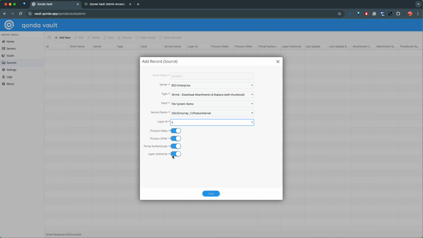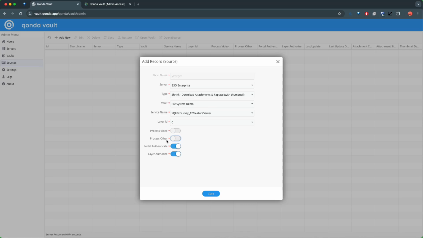Now, some of the other options we can set: we can process videos and other attachments. Videos are obviously any videos from a phone that have been attached. Other relates to PDFs and Word documents and other attachments which are not videos and are not images.